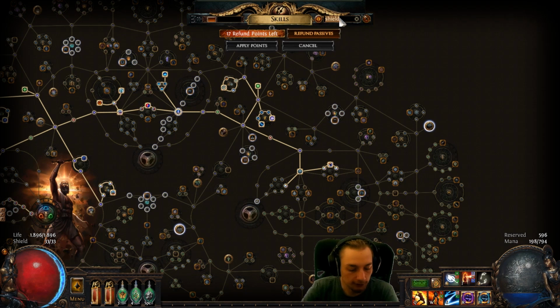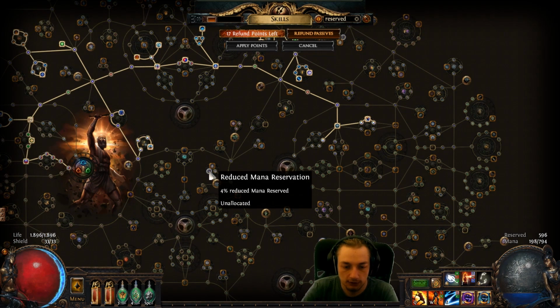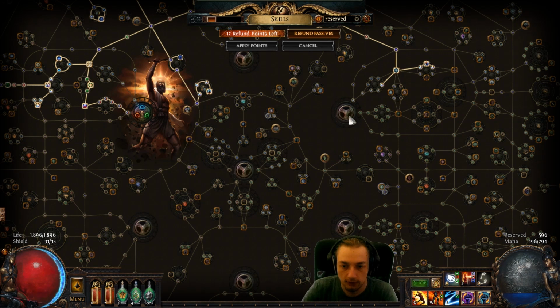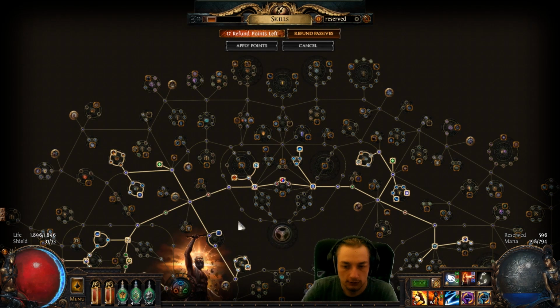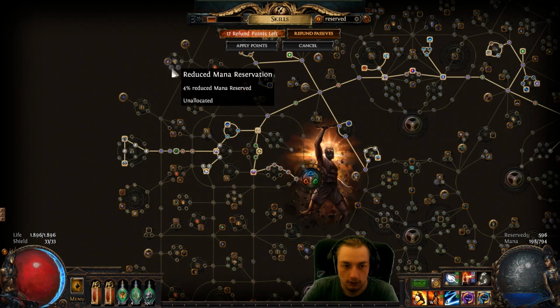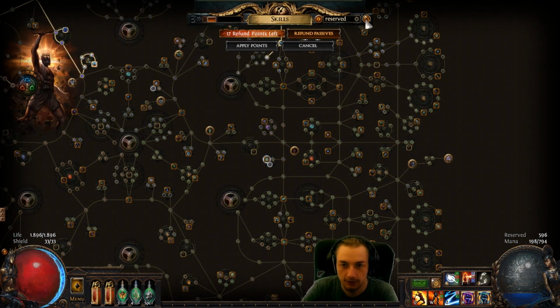Is there something with reserve? Has to be something with mana reserve. So, 4% reduced mana reserve. Same. Oh god. How could I get that? I could start with the... Sorcerer's takes a little while. It's not up here. It's mainly here. So actually, I'm in a very good spot. Should have gone this way, though. Then I have to reach back. Goody!